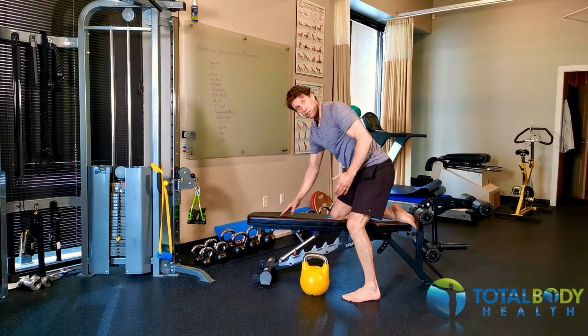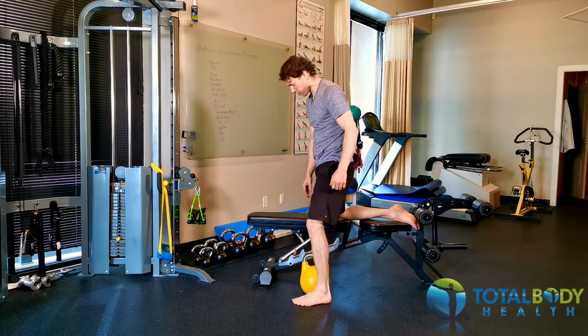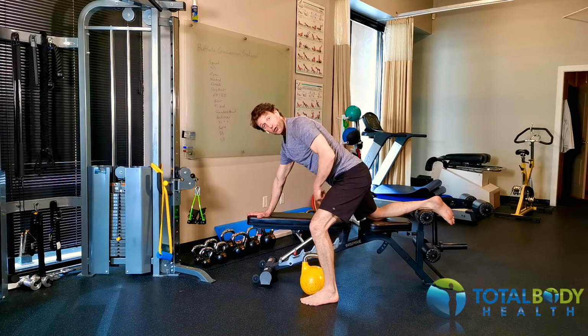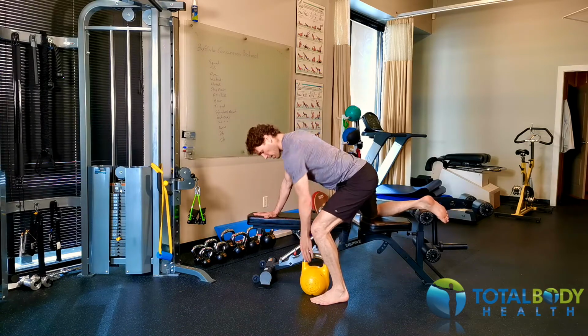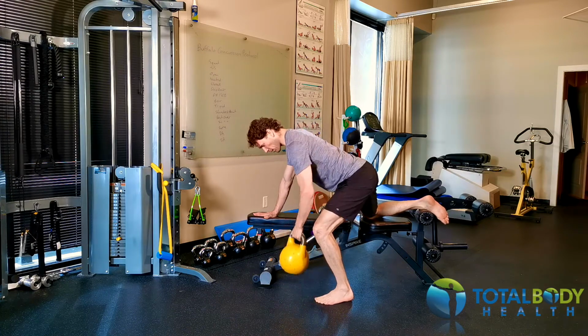Another possibility is to go into more of what we call a tripod position. So you step the left foot, in this case, forward. The right leg comes behind you, and then you're making a tripod between this kind of triangular shape. And then come through here, wrap it down, capture it in, wrap it around.